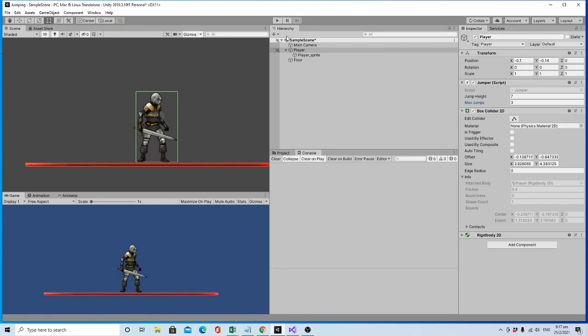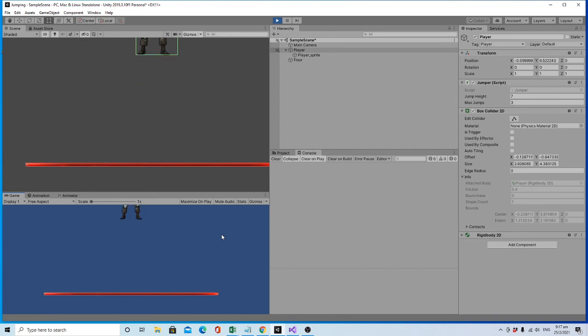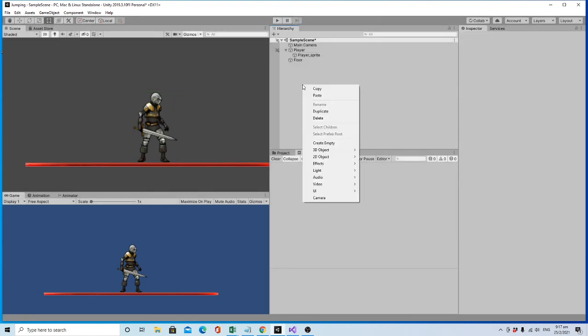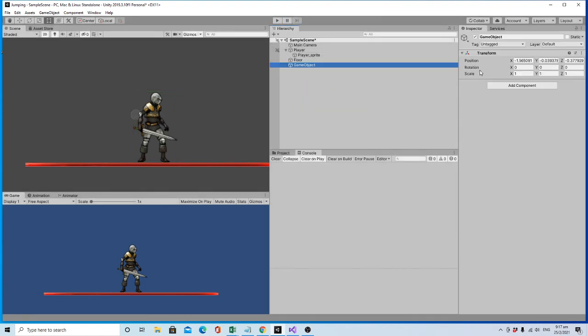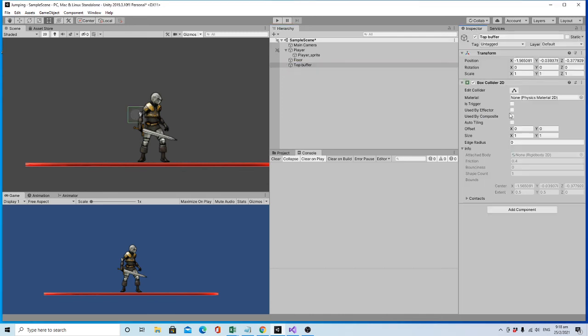Another thing you noticed was, hold on, the game object can actually jump off the screen. To prevent that from happening, we can again create an empty game object. Call it a top buffer. Add a box 2D collider. Sorry, I just had breakfast.